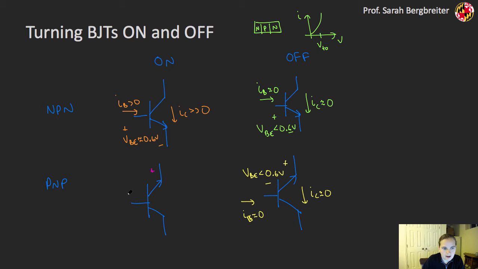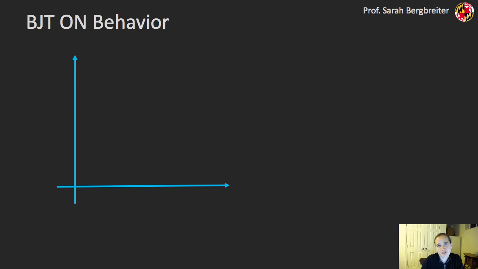And of course, the same thing is going to happen for my PNP. In this case, my base electrode voltage is also going to be about 0.6 volts, but that's defined from the emitter to the base instead of from the base to the emitter. And once again, IB is going to be greater than 0, and my collector current is going to be a lot bigger than 0. So when off, I'm not getting any collector current or very small collector current, because I haven't hit the turn-on voltage of this diode. Once I hit that turn-on voltage, my transistor is on, and I have a very large collector current, given a small base current.